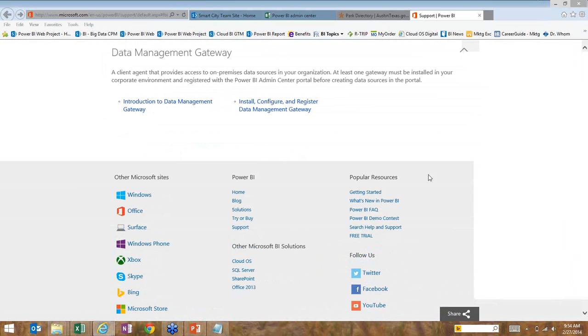Power BI as a whole, we promote it as the Excel features and then the Office 365 features. You actually get the Excel piece if you buy Excel. You don't need Power BI as a service in the cloud for it. If you buy anything from Office 365, Office Pro Plus up, you're going to get access to Power Query, Power Pivot, Power Map, and Power View. And that's going to be available for you. And again, you don't need Power BI as the service, as a subscription to get access to it. You just need your subscription or buying your copy of Excel.